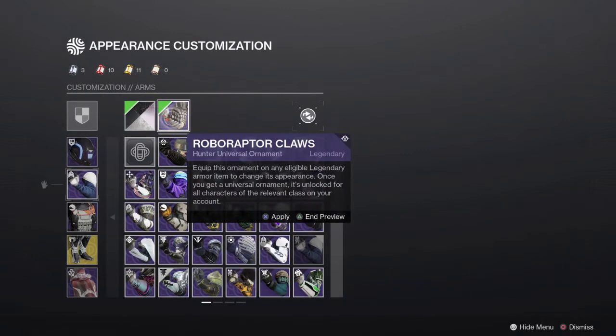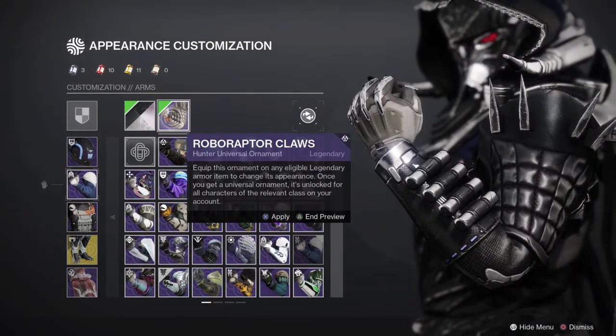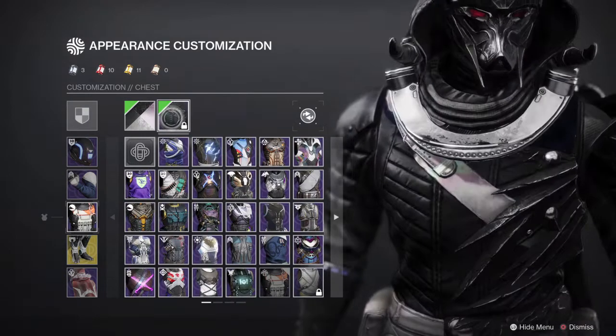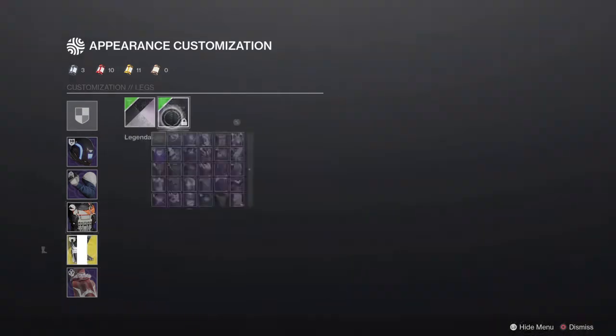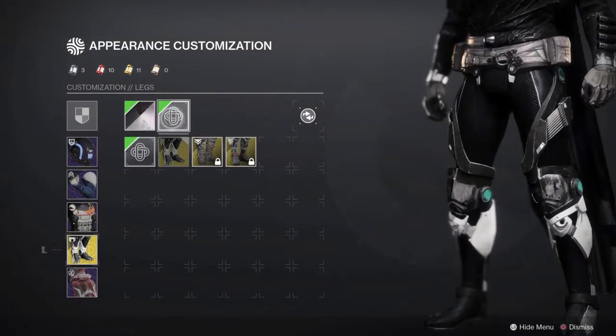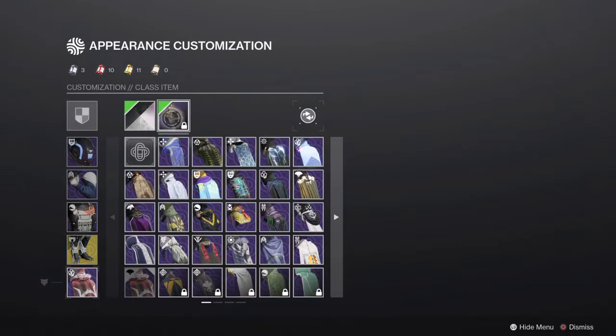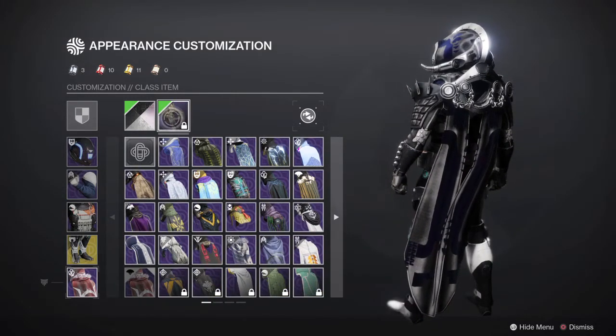For the helmet, I am using the Trials of Osiris helmet. For the arms, here are the Robo Raptor claws. For the chest piece, I am using the Twisting Echo chest piece. And of course, for the leg slot, the Stompies. And finally, for the cloak, the Tusked Allegiance cloak.